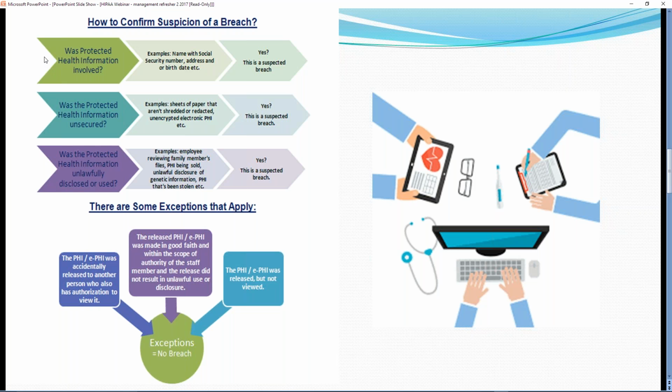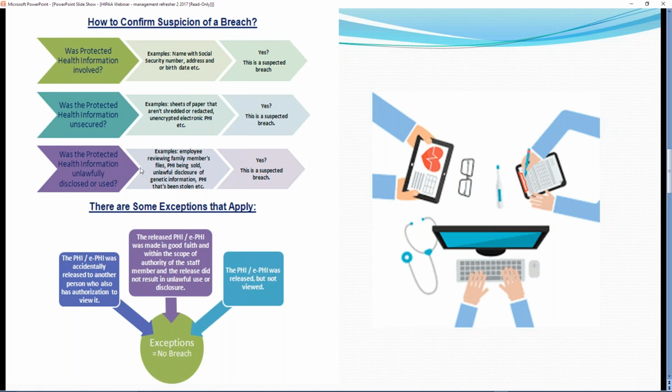Generally, it wasn't too long ago that we had the low risk of harm threshold, and a lot of organizations still believe that they should only be worried about low risk of harm. Well, it's actually moved on to low risk of compromise since 2013. So the things that you want to look at are, what types of information were involved? What identifiers did it include? Is there a potential for re-identifying the person or the group that was affected as part of this breach? So that's the first thing that you really want to do.